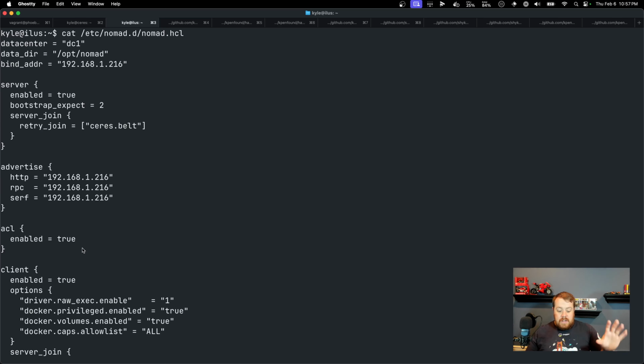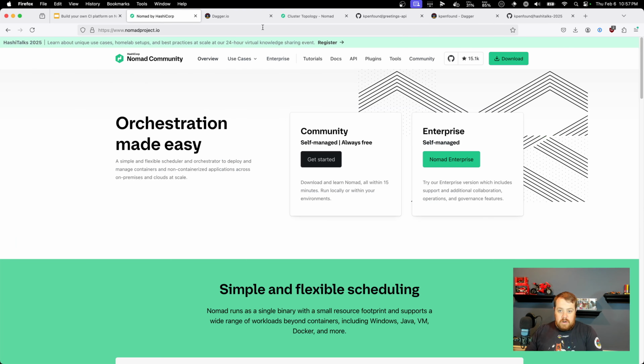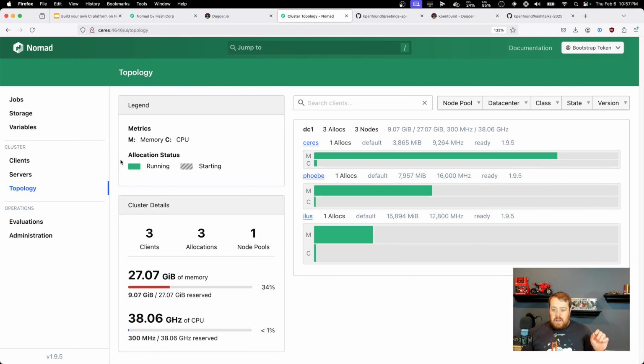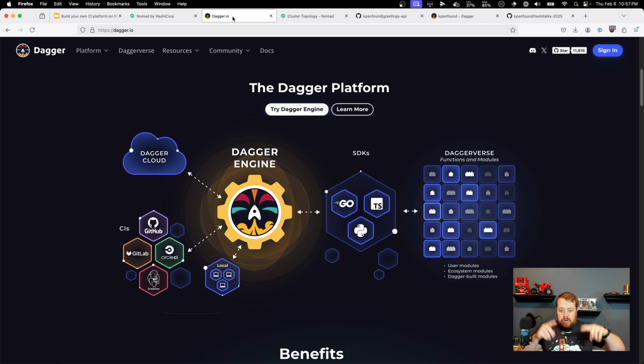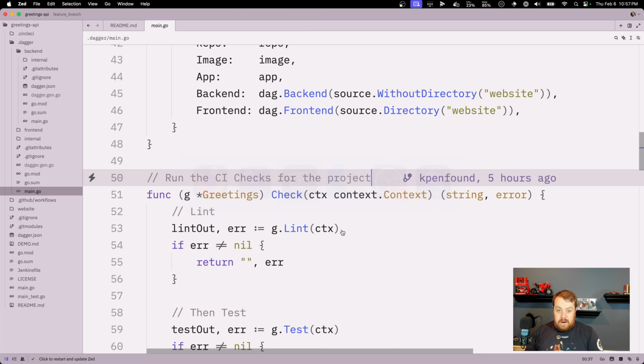So we've got a cluster out there. We can actually look at it over here, where we've got three nodes, a varying amount of resources, and we can see they all have something allocated to them. And each of these is the Dagger engine. If you remember this glowy circle thing, that's the Dagger engine, and we have that deployed on each of the nodes. So how did we get there?